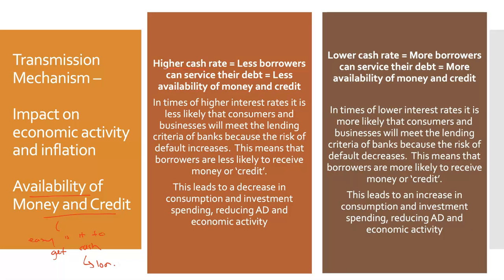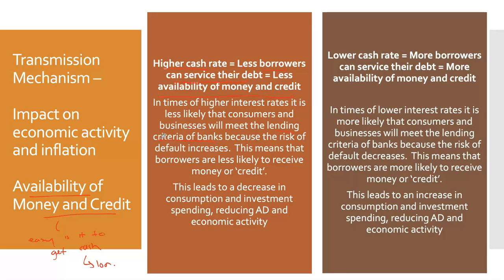Now, if there is a higher cash rate or higher interest rates, that's going to mean that fewer borrowers are going to be able to afford loans, be able to service their debt. There are going to be fewer people able to pay their interest payments. Now, the banks are going to recognize this and make it harder to get loans, so there's going to be less availability of money or credit. So in times of higher interest rates, it's less likely that consumers and businesses will meet the lending criteria of banks, because there's always a criteria that a bank needs to tick off before they will give a loan.